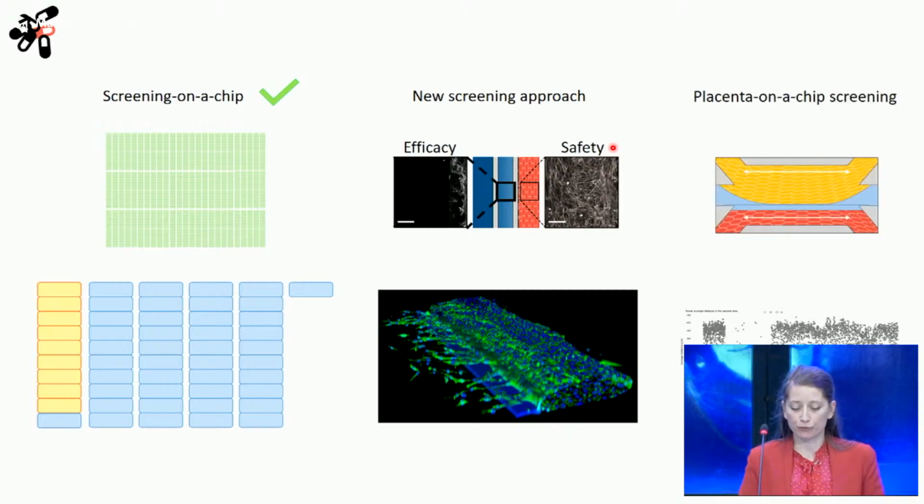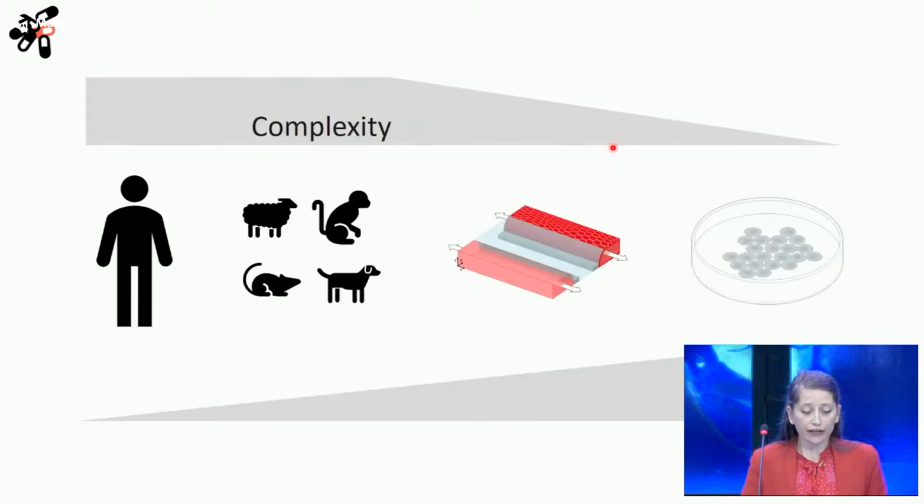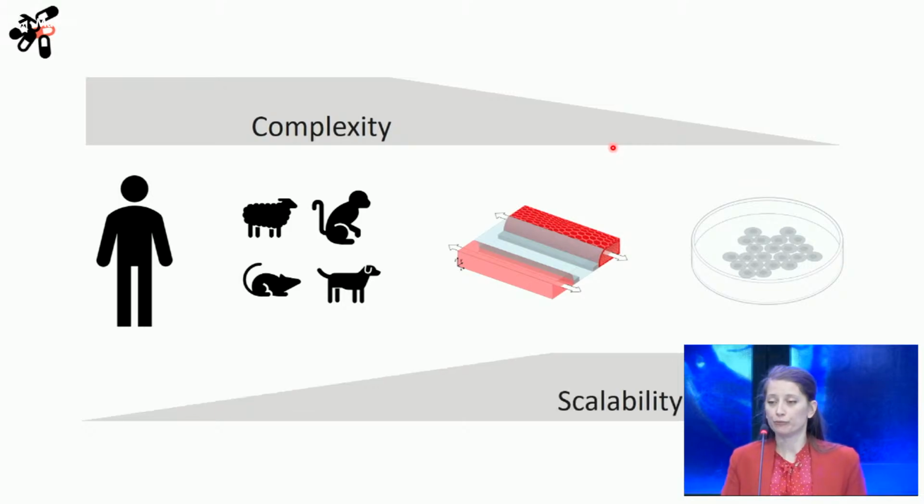Of course, the next step will be to run a screening with this placenta-on-a-chip, to test all of these drugs. And more generally, this work is a validation of the on-a-chip technology in a large-scale setting. But more in general, with this example, as the first application of a complex model in a large-scale application, we bring scalability a step closer to complexity.